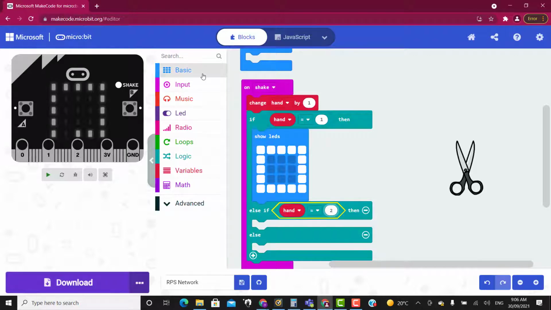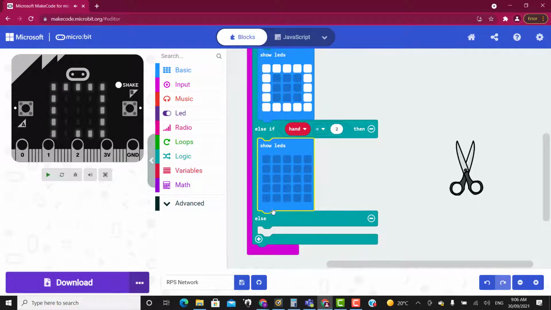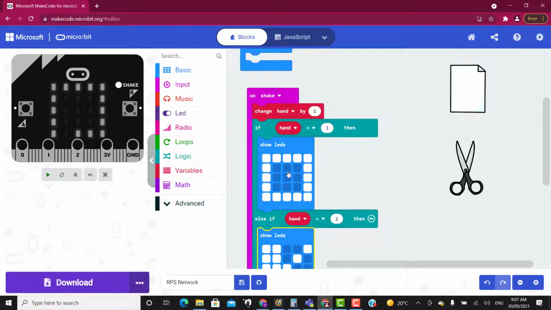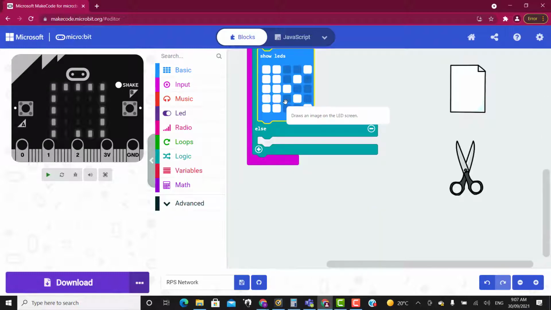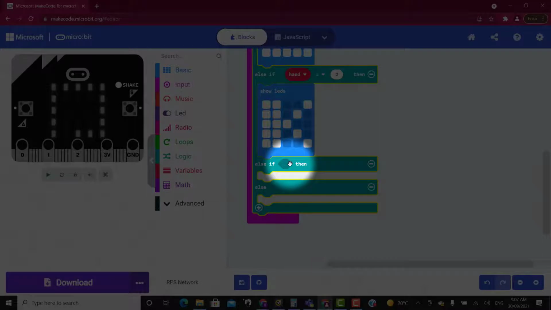And this one, I'm going to make scissors. Okay. So again, place it inside and click on the LEDs that you want to light up. So it looks like a pair of scissors, sort of. So I've got option 1, paper, option 2, scissors. So I'm going to do it one more time to add option 3. So there it is there. And so this one's going to be rock.